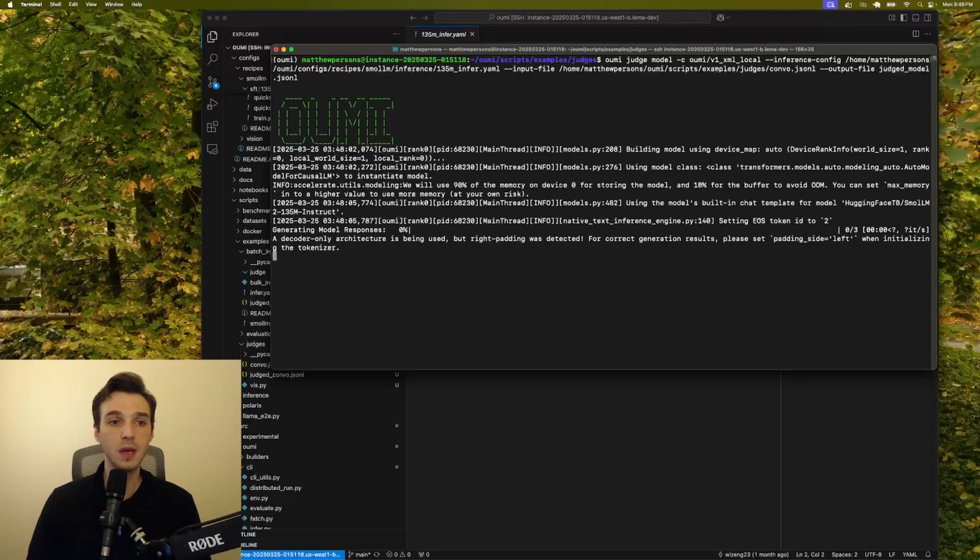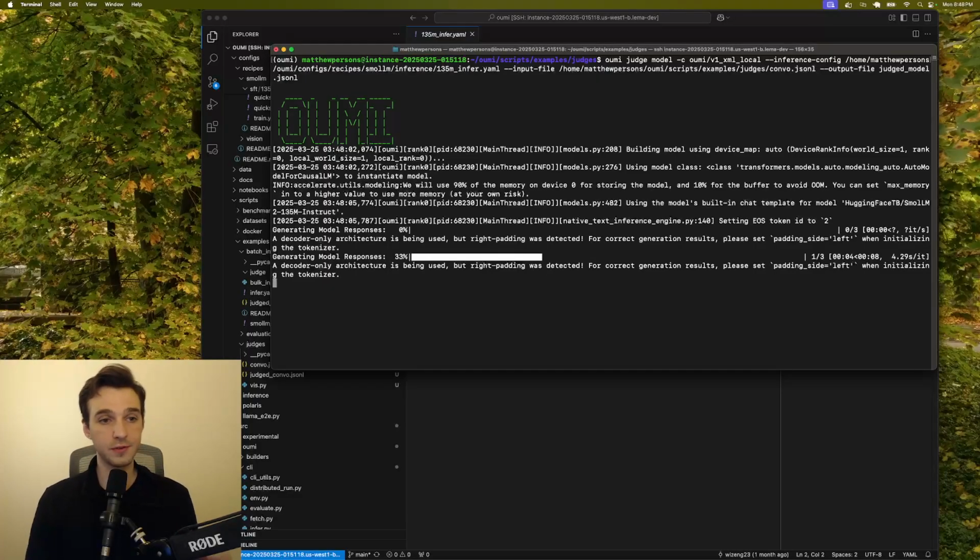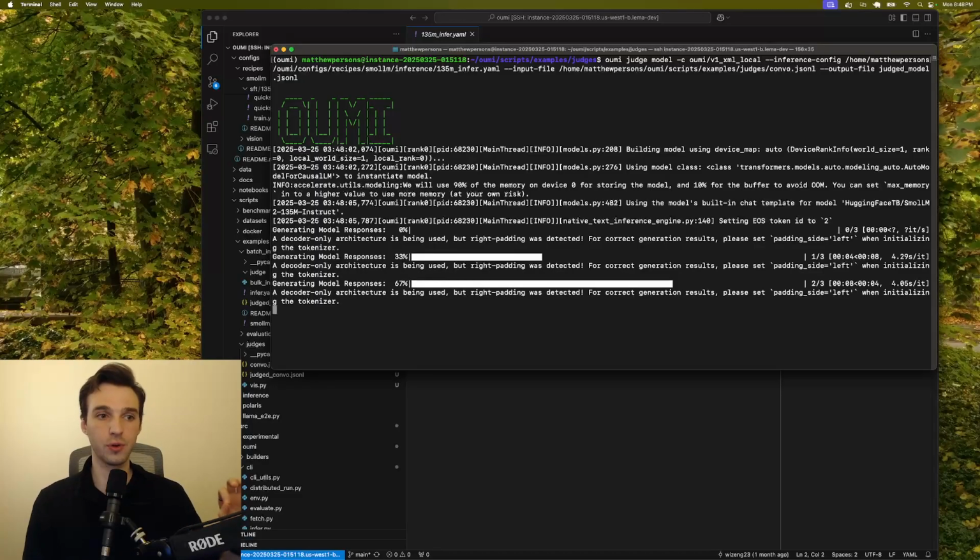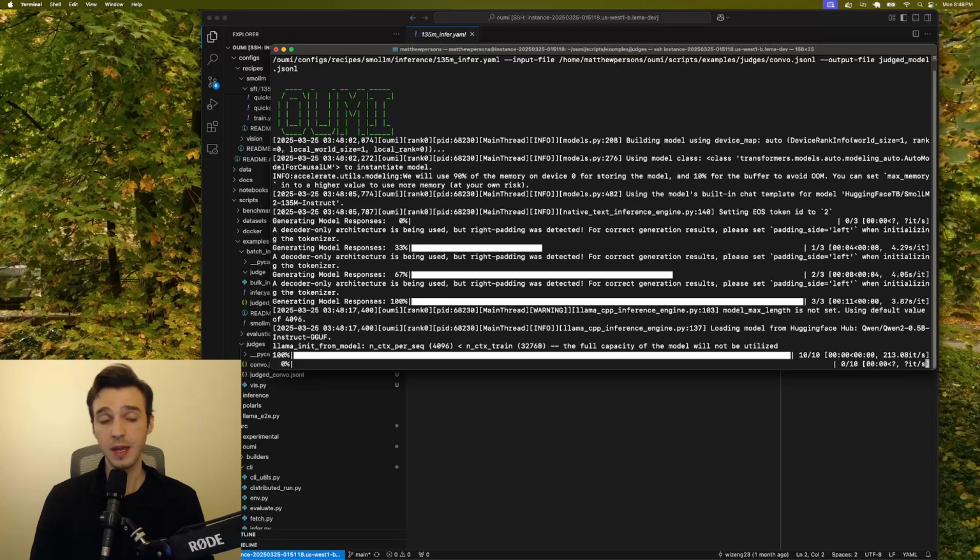Okay, perfect. So previously we loaded our conversations and loaded our model and ran the judgments. Now we have to do a few extra things. We have to load our conversations. We have to load the model we're going to judge, run inference on that model. Then it's going to take the results of that model's inference and run them through our large language model as a judge. So you can kind of see the loop here.